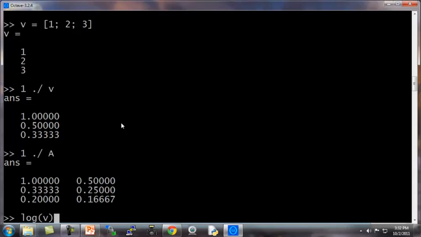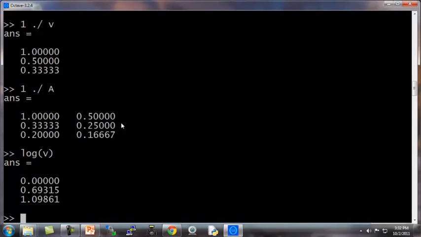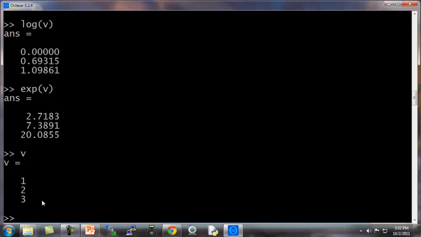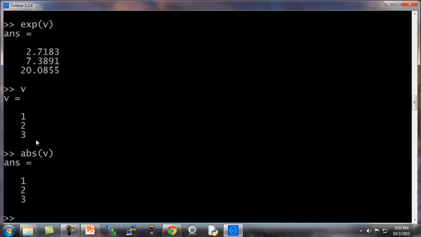You can also do things like log V. This is an element-wise logarithm of the elements of V. E to the V is base E exponentiation of V's elements. So this is E, E squared, E cubed, because this was V. I can also do abs V to take the element-wise absolute value of V. So here, V was all positive, but we did abs, say minus 1, 2, minus 3.